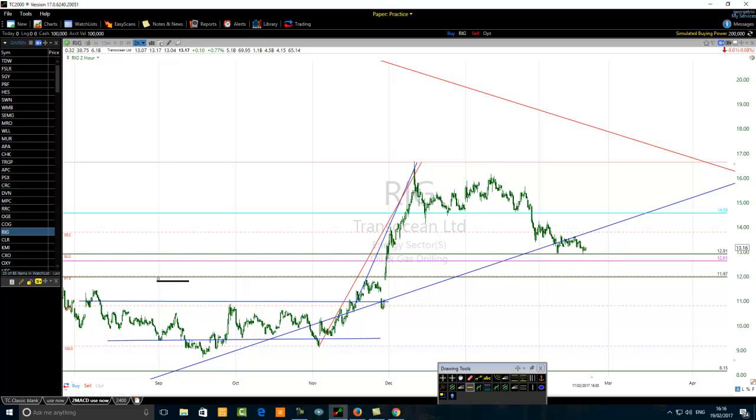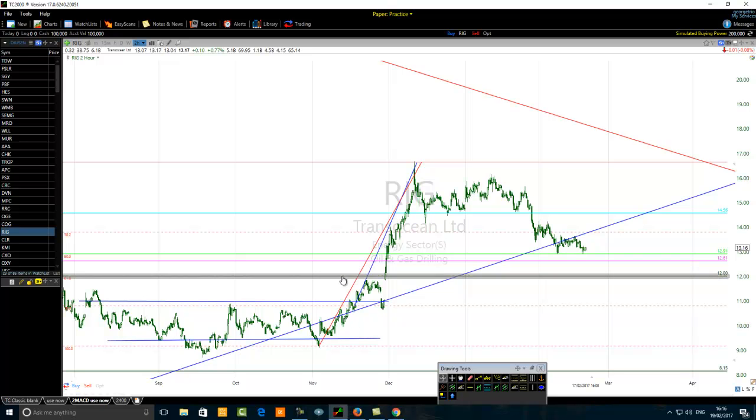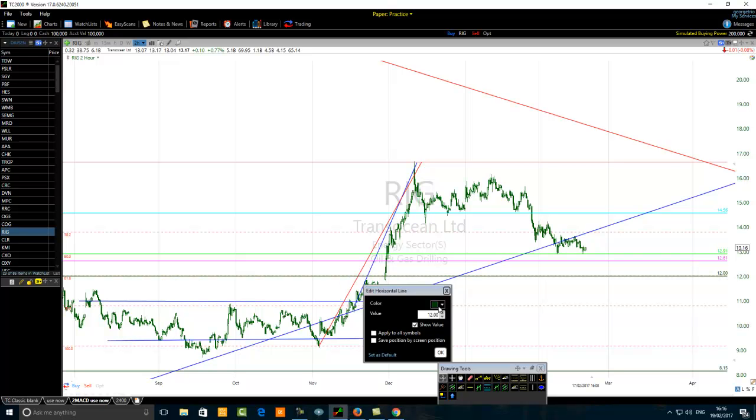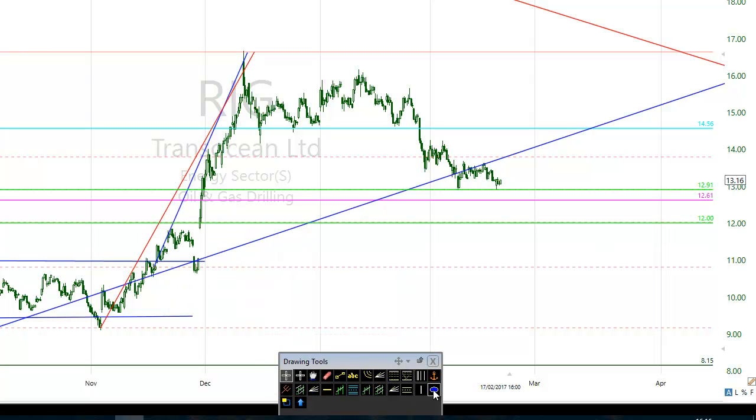Here we are. If I color those lines green, the 50% and the 61.8% Fibonacci retracement levels on the 2-hour time frame, this is what we have, this zone here. So this is the zone we are watching. Are we going to have a nice opportunity here? And then from there, will it go up?